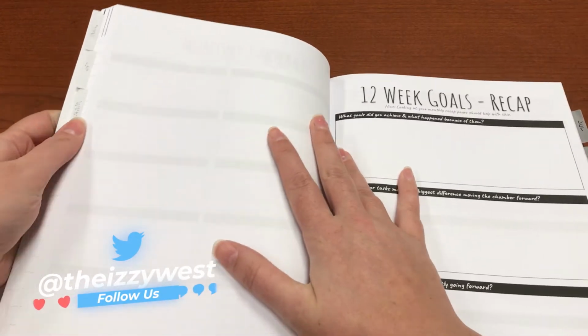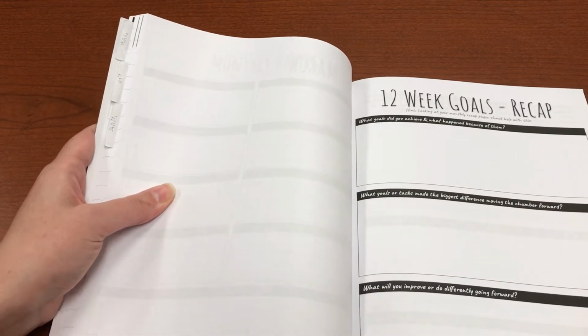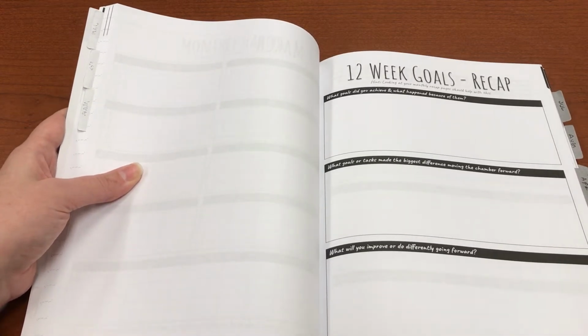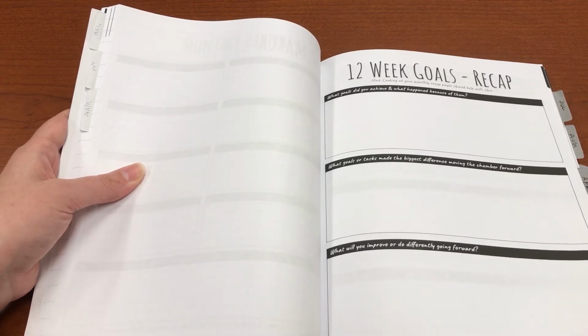Then at the end of the quarter, so after 3 months, we have a 12-week goals recap page. So what goals did you achieve and what happened because of them? What goals or tasks made the biggest difference moving the chamber forward? What will you improve or do differently going forward?